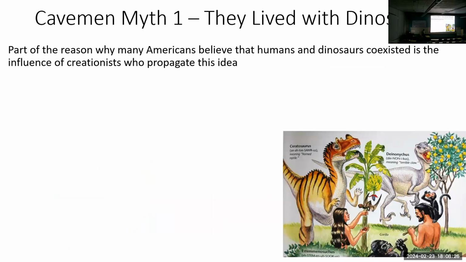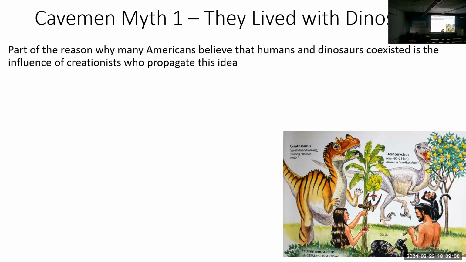Part of the reason why this belief is so prevalent is the fact that a lot of creationist groups have jumped on this bandwagon, this idea that humans did coexist with dinosaurs. It's interesting to survey the history of creationism because at other times they would have said that dinosaur fossils were just misrepresented normal animals. You just found some elephant bones and called them a dinosaur, or they were placed there by Satan maybe to mislead people. But now a lot of creationists will present humans coexisting with dinosaurs.